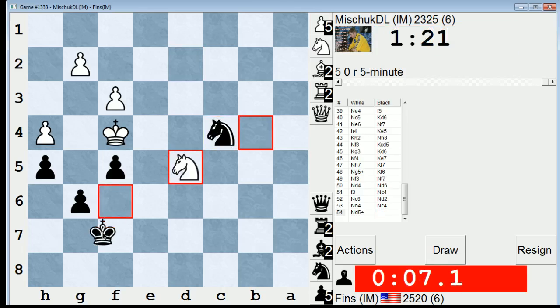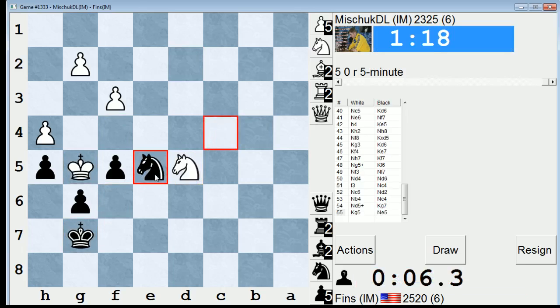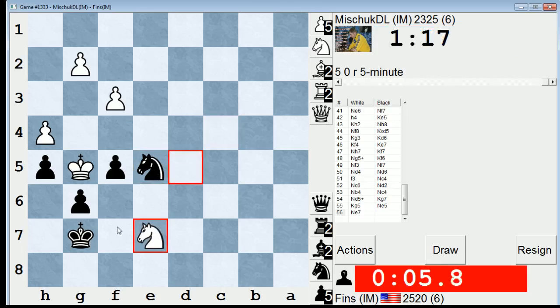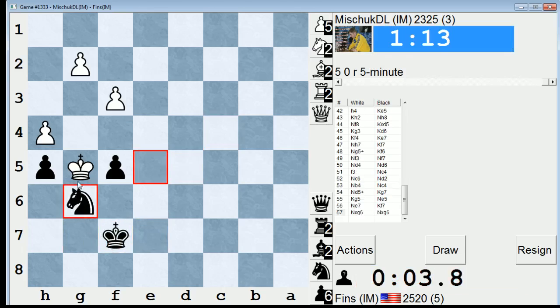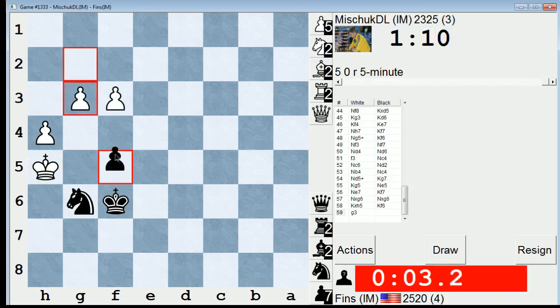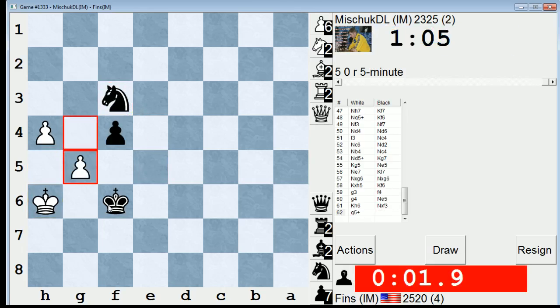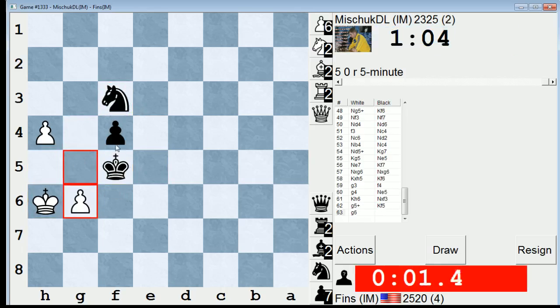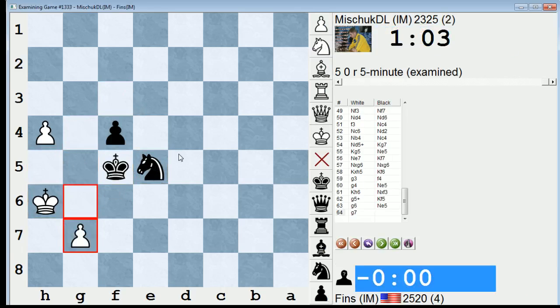Check. F4. F4 check. F4 so I can mate you. Okay. He's going to do this for some reason. Check. Yeah. Okay, I'm just losing.